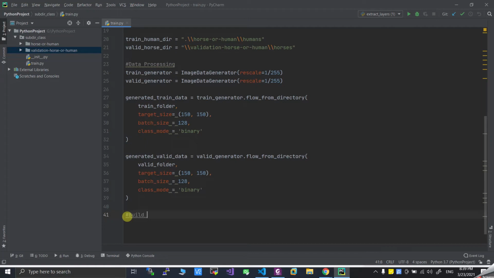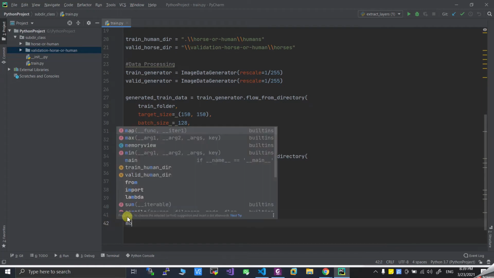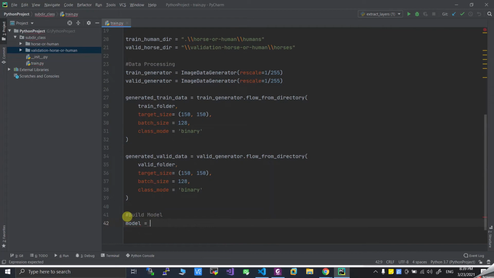Next step, we build the model and we use the Sequential model.